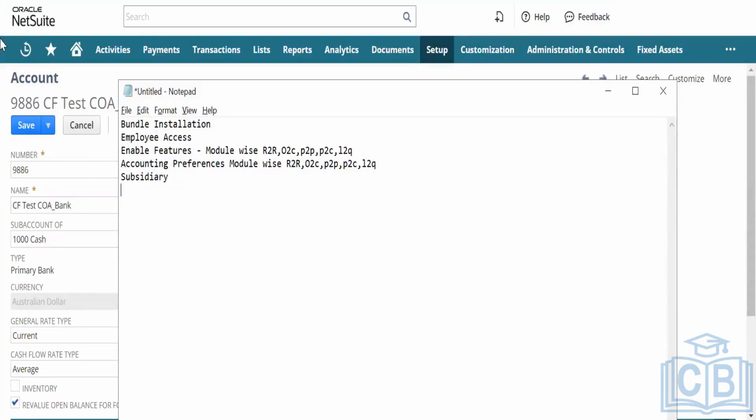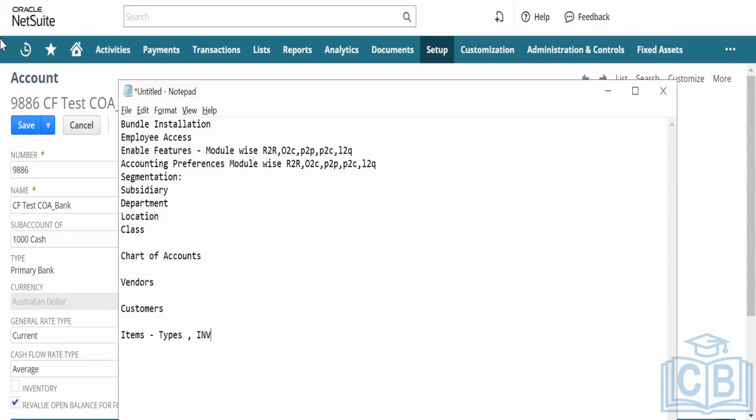Once the subsidiary is created, this is all classification. What is classification? Subsidiary, department, location and class. Everything comes under segmentation. This is called classification or segmentation. So you have to create this and then you will create your chart of accounts because all these are selections in chart of accounts. After the chart of accounts is created, you will create vendors and then the customers and then comes your items. So all different types of items.